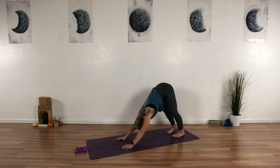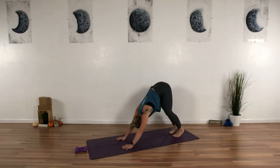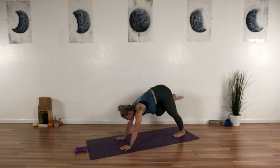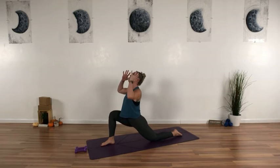Hips go back and up. Take a moment to pedal out your feet. Little lifts right and left. Inhale, lift your right leg high. Split dog. On your exhale, step in between your hands. Nice low lunge. Lower your left knee to the mat. Inhale, rise. Anjaneyasana. Sweep your arms overhead.